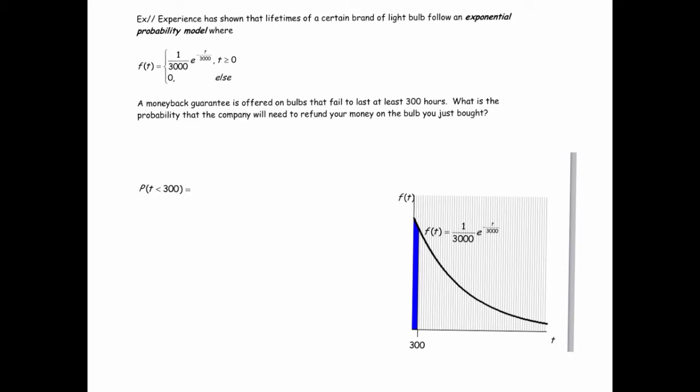One thing I want to note: if you do this on your calculator, the integral from 0 to, now we don't have an infinity button, but if you just put in a really big number, you'll get 1, and that's important. I could have put a negative infinity down there with the 0, but this function's 0 from negative infinity to 0 anyway, so there's no real need to do that. So it's a probability density function.